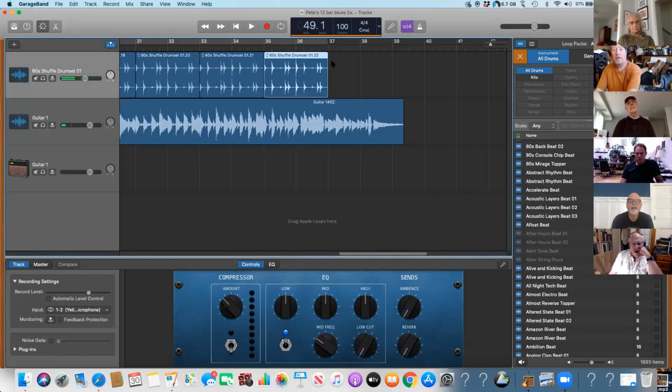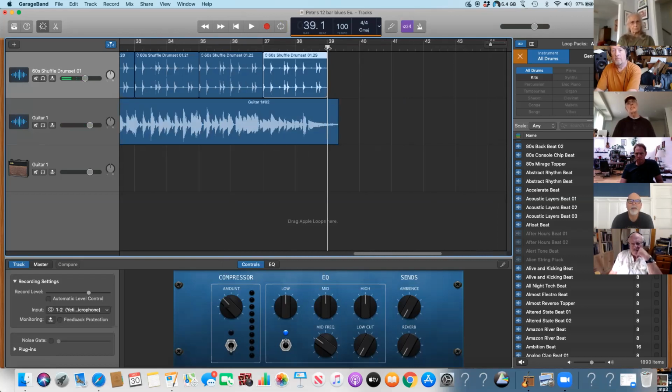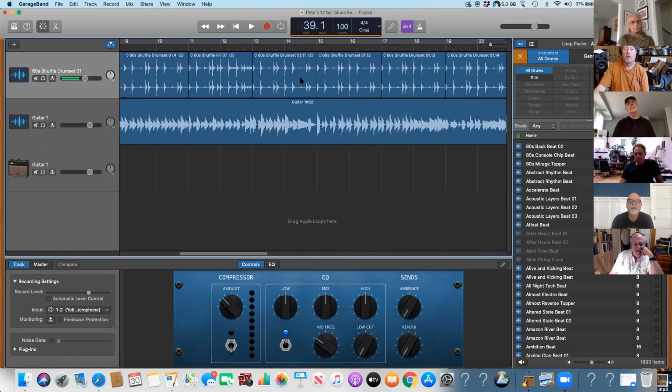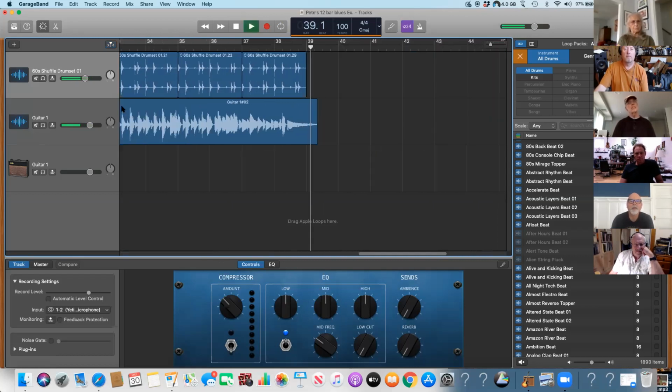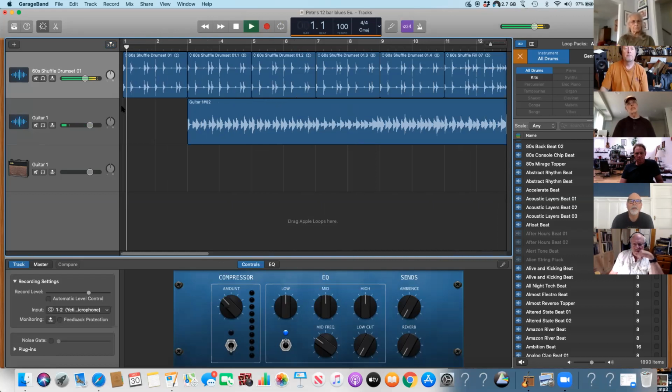Control C. So what I did was I just shifted my guitar 2 measures in. Now when I hit that record button, I will have a 3 measure count in. I'll have the click, click, click, click, click, and then the drums will be 2 bars. It gives me plenty of time.